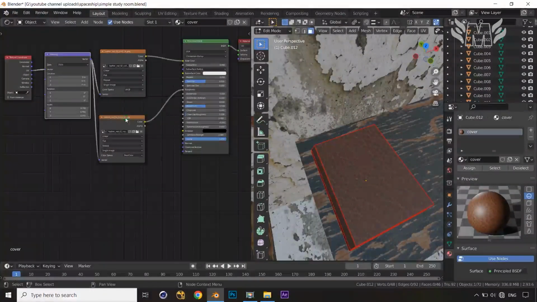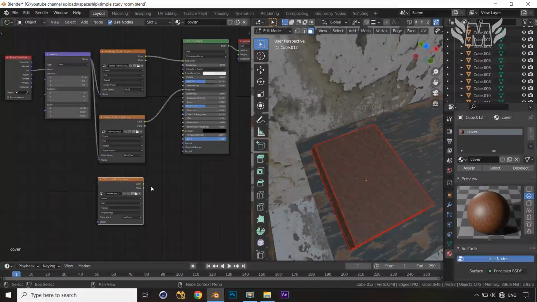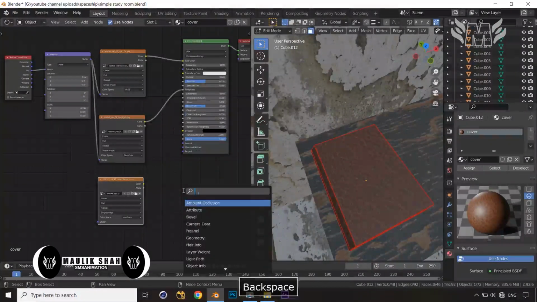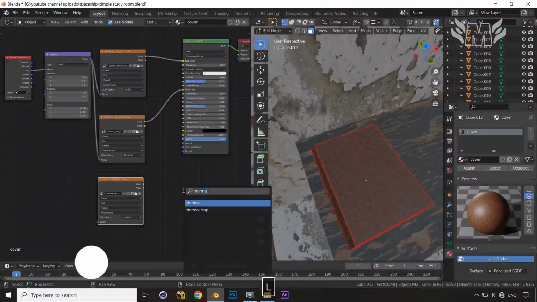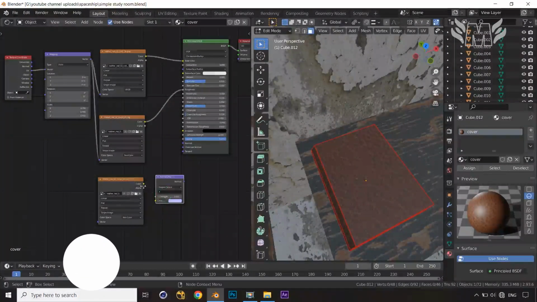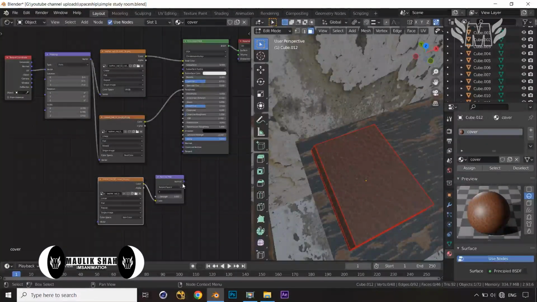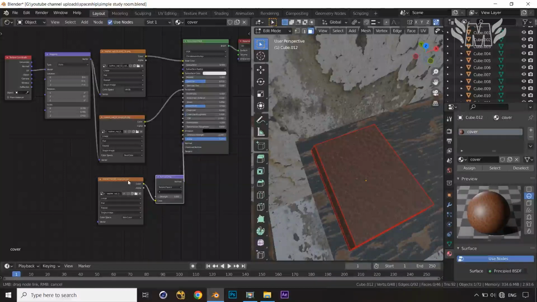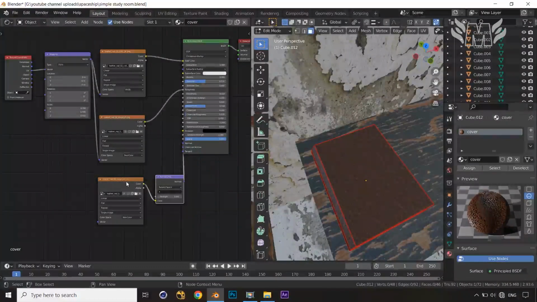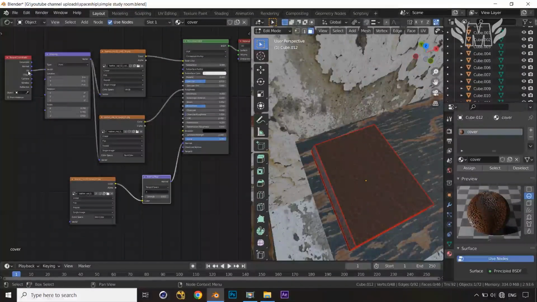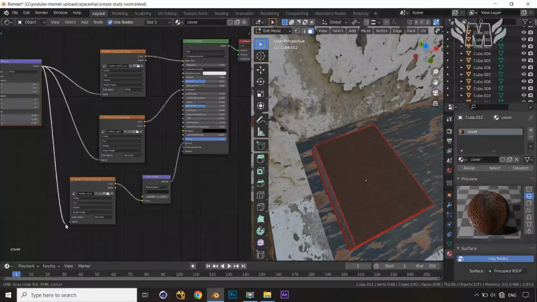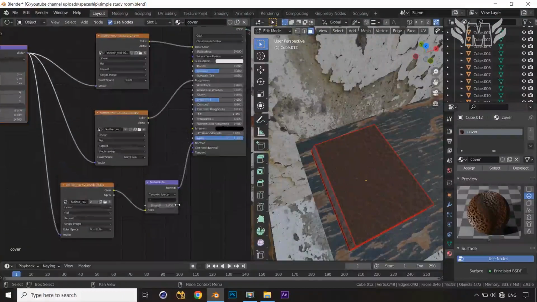And one more node we have to apply, which is our normal. So let's select it over here, apply these two. Okay, first of all we need the normal map also, so let's make it display, and let's create the normal map over here, and let's use this one to the normal, and let's apply it to the normal map over there. Okay, and we have to connect it. Let's select both of these nodes and take them a little bit back, and let's connect it over here. So it is also non-color, and now you can change the value of the normal strength also.